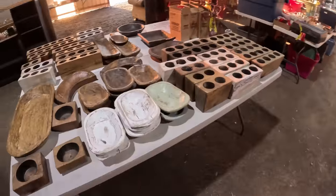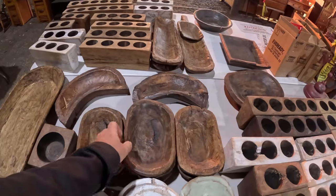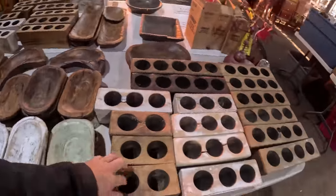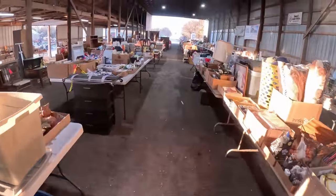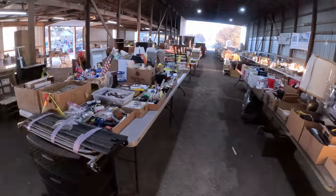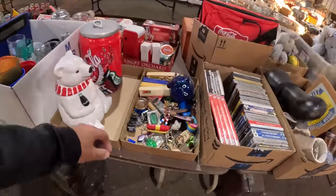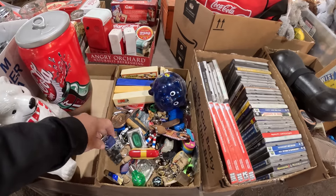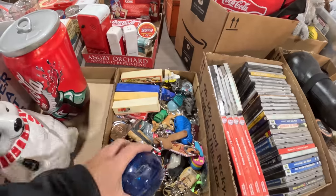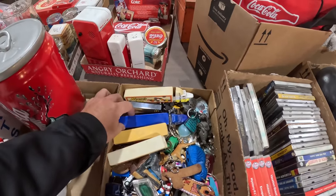There's a lot of household knick-knack type stuff in here. These are neat — old handmade, hand-carved wooden trays and bowls and stuff. They'll probably have at least three rings running, maybe four. A lot of times it's really hard — you kind of have to either bring somebody with you or you have to pick and choose where you're going to bid on stuff. When I would come to these sales I'd be running all over the place back and forth. This is a good box here — there's a lot of good stuff and some of these semis here are probably worth pretty good money.